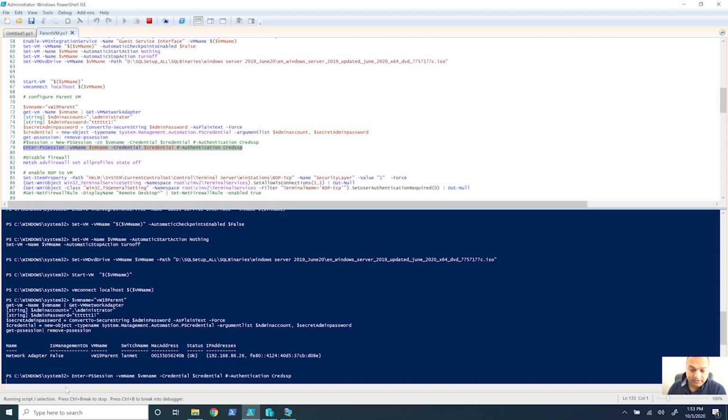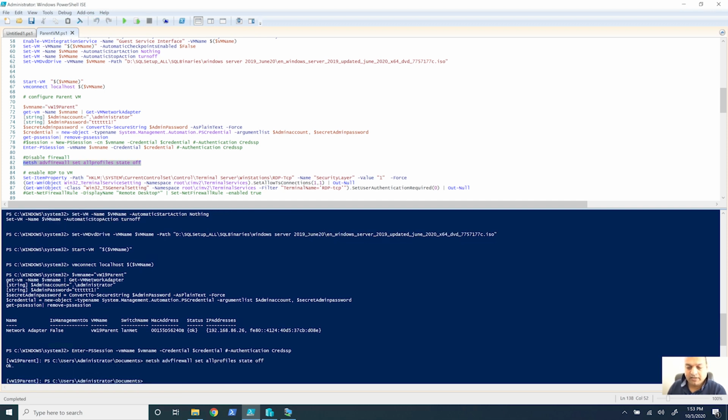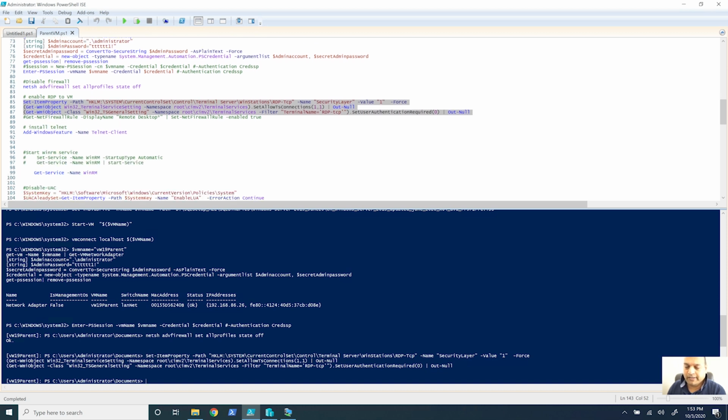When I do F8, see what changed here. We are now connected to Windows 2019 parent. We are on this folder, so we are connected to the machine directly. The first thing we want to do is disable the firewall, right? So I'm going to select it, let's run it. So right now firewall is disabled. We want to enable RDP. So these are the 3 lines to run for that. That means this VM can be connected from anywhere basically. So for test VMs it's fine, production always has different settings.